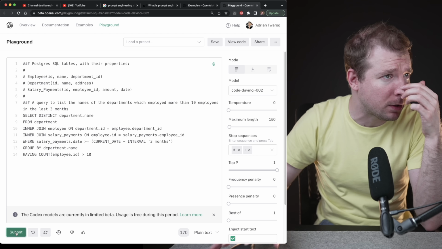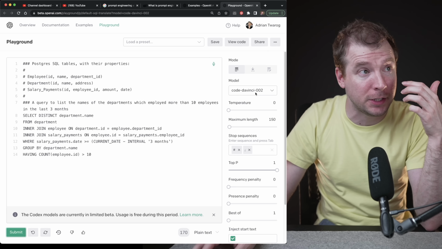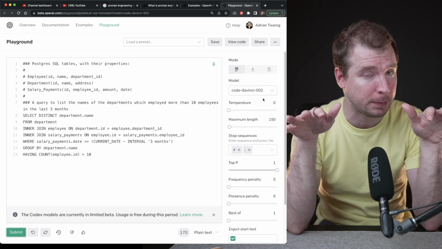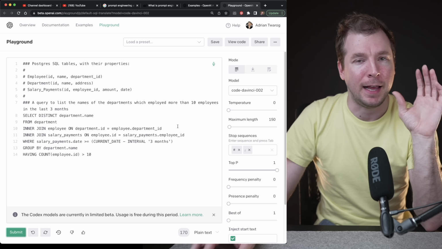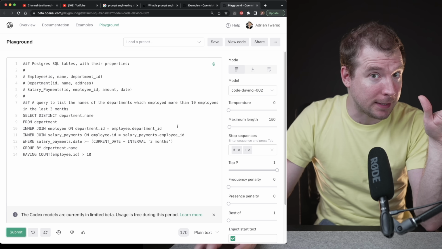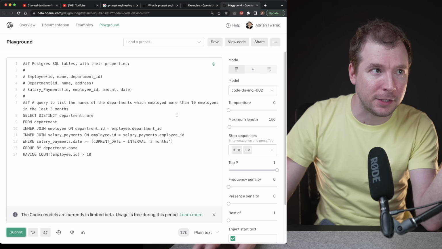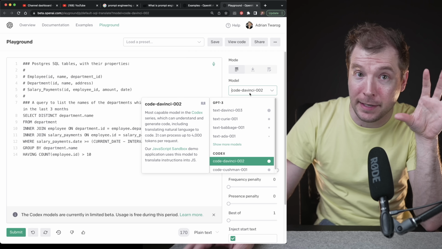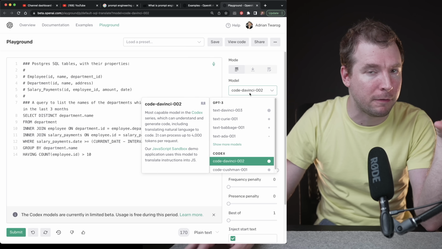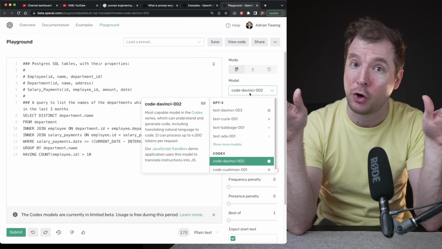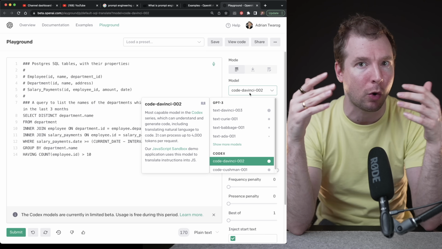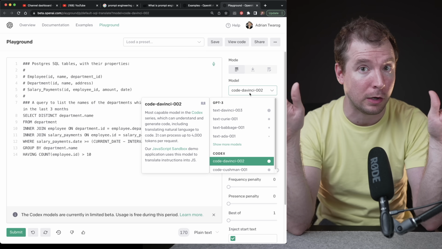Well, I believe this model is called Code-Davinci-002. It's more specific for code to provide this code example. And I suppose this is where we start moving away from prompt engineering to having a look at the different models that OpenAI provides us to engineer different types of outputs. Because so far, ChatGPT is only just one model, but there are a lot more.